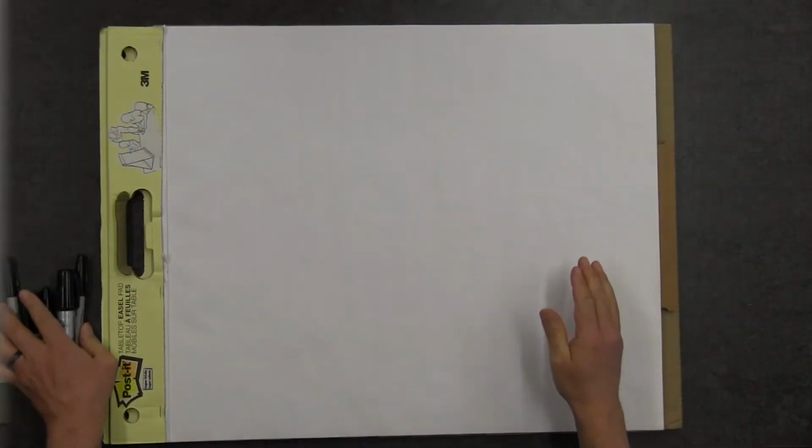Now, like last month when we drew the woolly mammoth, we went back in time. We're going further back in time this month to the Cretaceous period to draw one of my favorite dinosaurs, the Velociraptor. So grab your pencils, pens, erasers, and a sheet of paper, and let's get ready to draw.